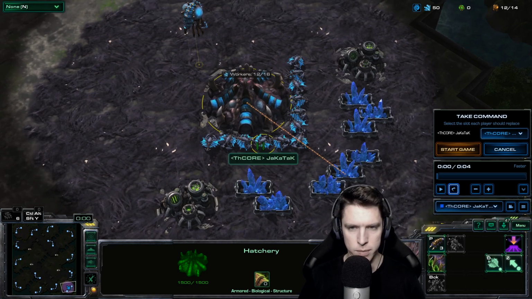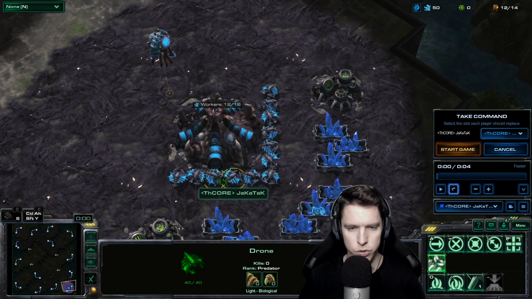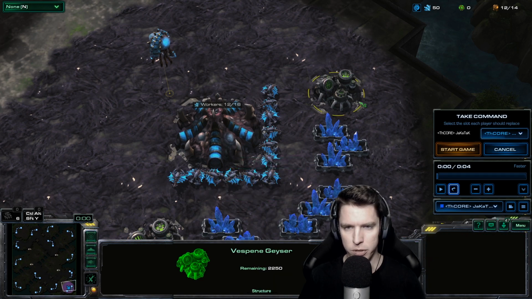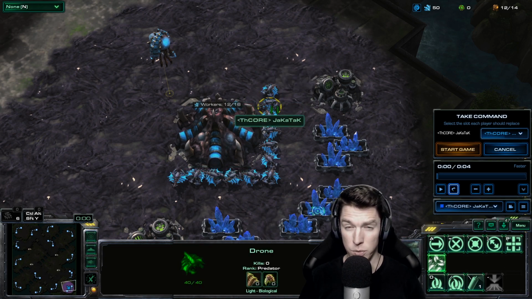This will give us time to set the rallies of those 2 drones we just made. The first one goes here to build the gas. The second one goes here to build the spawning pool in most situations. The reason why you build the spawning pool here is because the queen can go here in ZVZ situations.